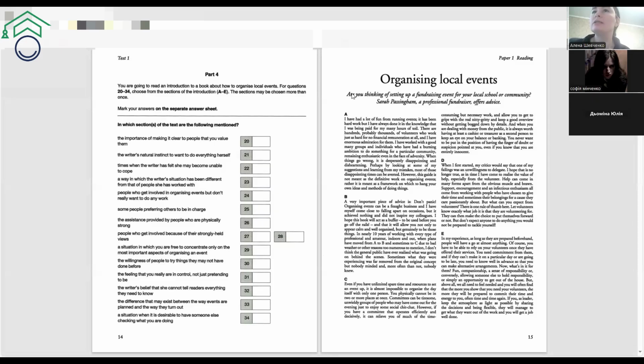So here you see this long reading, the so-called long reading. I will remind you that you will have two variants of reading. One is considered to be a short text. The other one is considered to be a long one. Here we're dealing with a long one. So it is, I would say, more difficult, more complicated, and it's more difficult to deal with the tasks devoted to it. So let's today practice with long reading, and then we'll proceed with use of English.